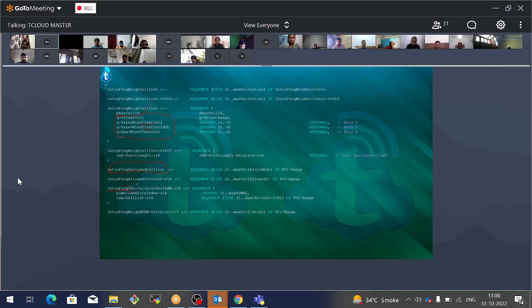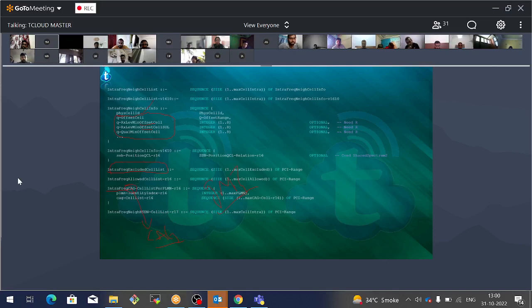Intra-frequency CAG cells. CAG represents closed access group. For example, you can purchase one private gNodeB for 20,000 rupees from the operator and install it at your home. Now you will be given a family ID called a CAG ID. You can attach a family name also to this CAG cell, closed access group.